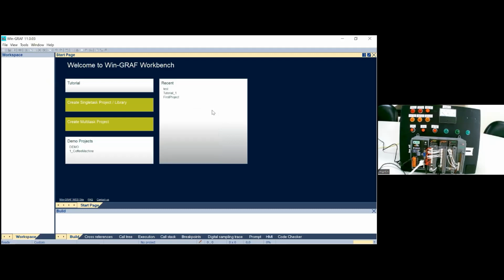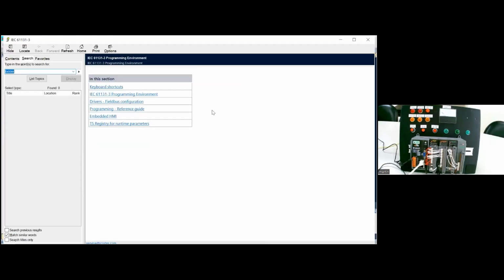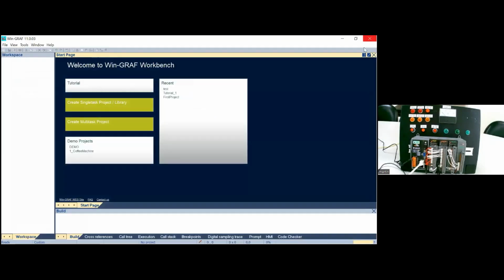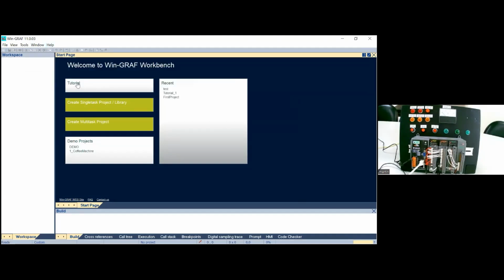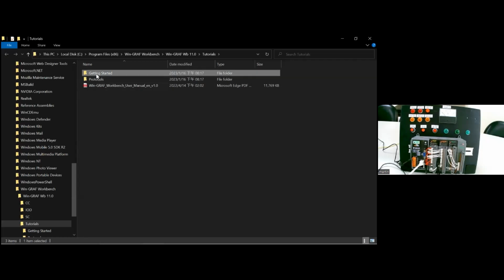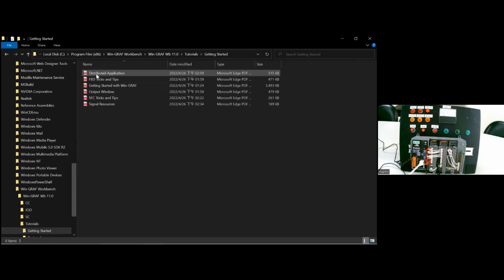Help files can be opened with F1. You just have to enter any keyword or topic or name for which you need more information and documentation. Tutorials are provided. Just go to the help file and open a tutorial. These tutorials are all in PDF format. You can also directly go to the tutorial directory where all the tutorials are listed and show you how to get started, how to create a PLC project, create a simple logic diagram or logic program.